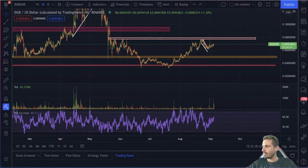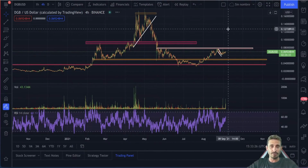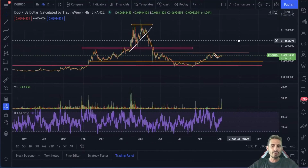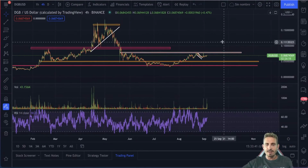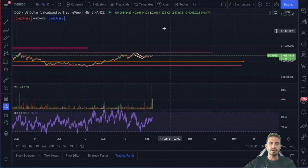Do you do all of your main TA on the 4-hourly chart? Says Crypto Pump It. Yeah, I think a lot of my TA is on the 240 minutes, which is the 4-hourly chart. I do like it very much. The 4-hourly chart is a pretty decent time frame to check out short and long term. I like it because I can check the same day or the last few days, and also I can check the last few months.